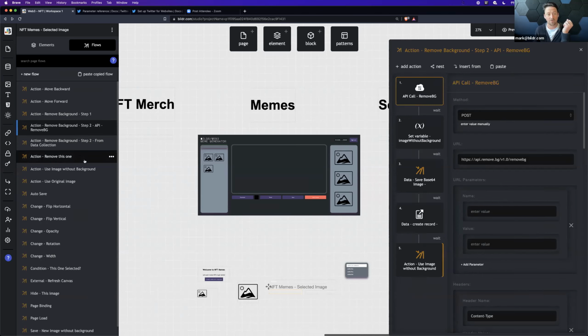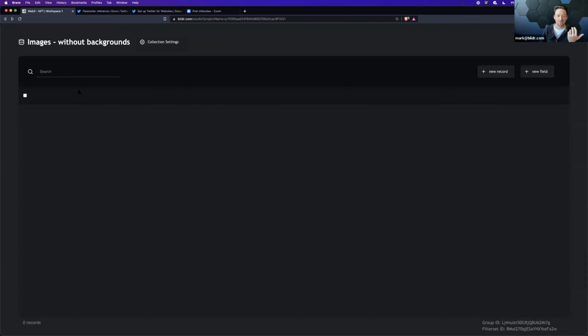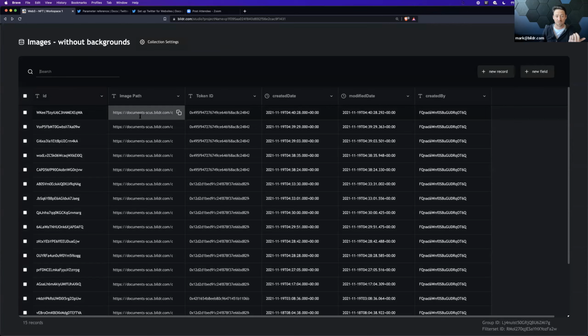So they have access to their artwork. They could save that $1,000 and go into the collection and just manually create all those records. Or when they do it in the UI the first time, we can make an automated way of doing that. But basically they would come in with 10,000 of them and just reference those images directly without the backgrounds. And then that way, when someone comes in, it's just automatically going to do it.